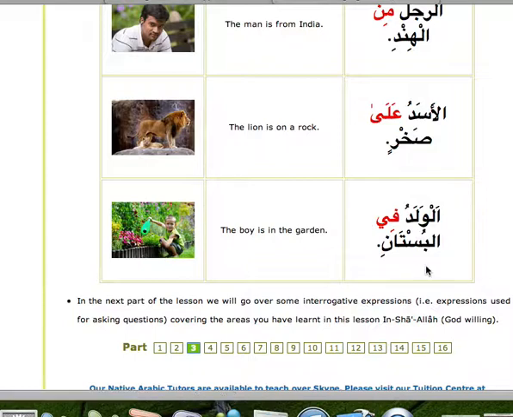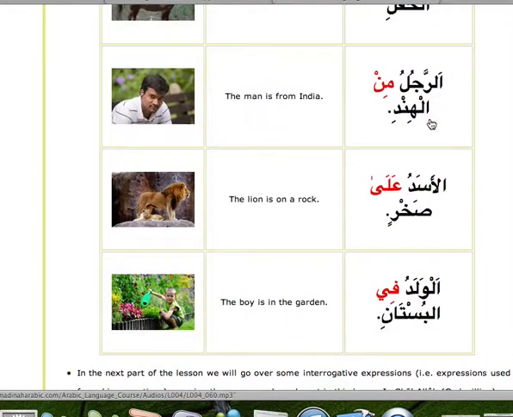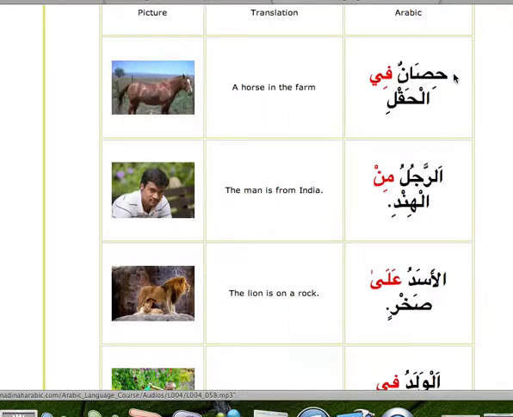So the noun following a preposition does not have an effect on the way the last noun sounds. الولد, الأسد, الرجل, حسان.